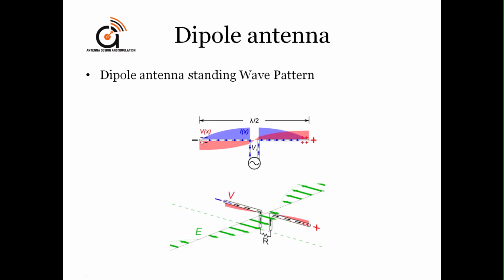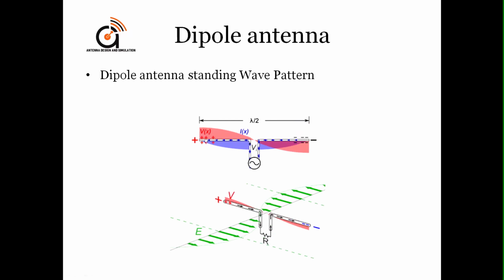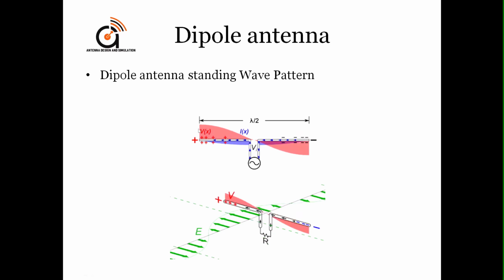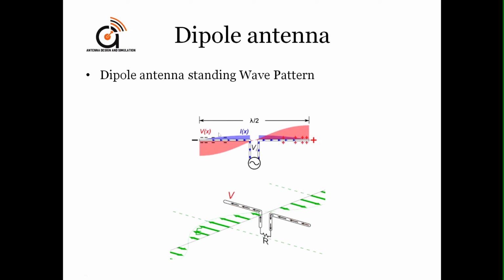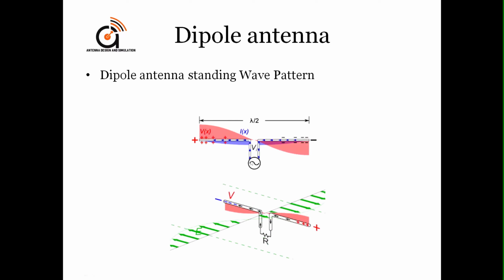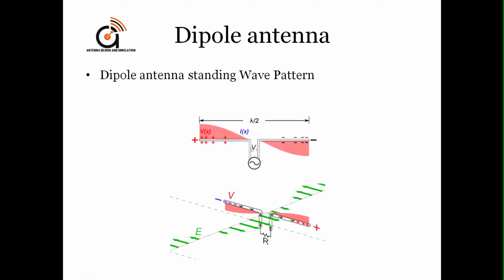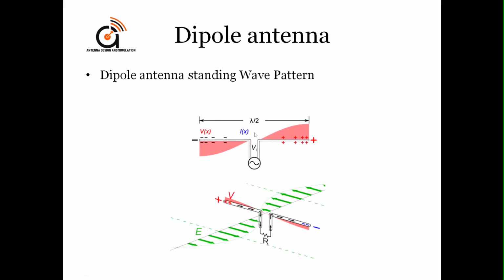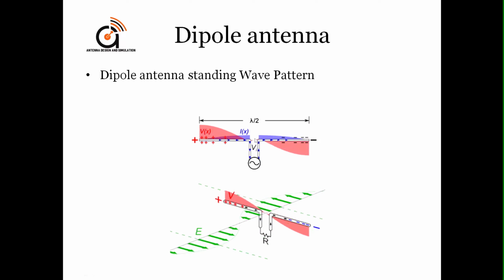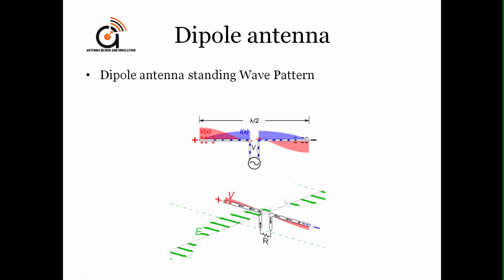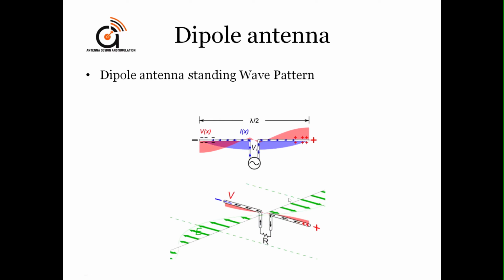You can see that since this is an open circuited end, so at this end the current is 0. It means the voltage will be maximum and it is fluctuating according to the sinusoidal power given at this end. We are assuming that at this end this will act as a short circuit, so current will be maximum at this point and voltage will be minimum. So this is the standing wave pattern observed in the dipole, and this is the dipole in receiving mode.